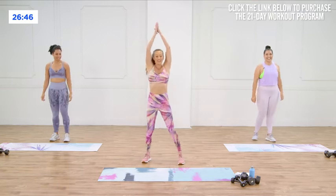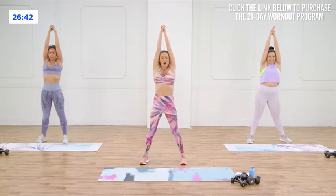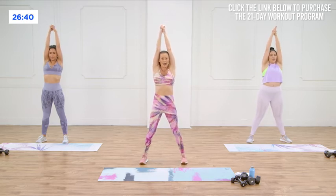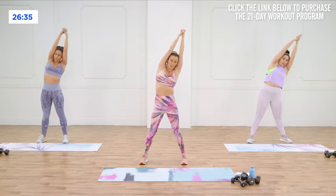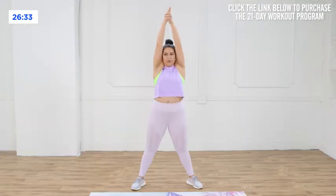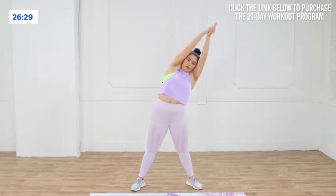Now we're gonna go up over the head. I want you to clasp the hands together and hug your ears, yes. Hug your ears so you feel your head between your biceps. Now I want you to stretch side to side. So you're feeling a big stretch through your side, but you're not going too far because you really can't, all right? Your arms are limiting you by that mobility.